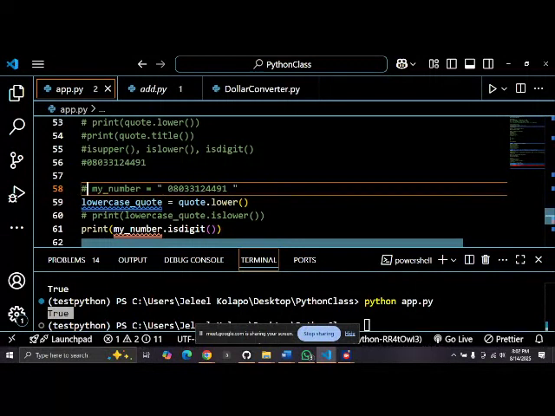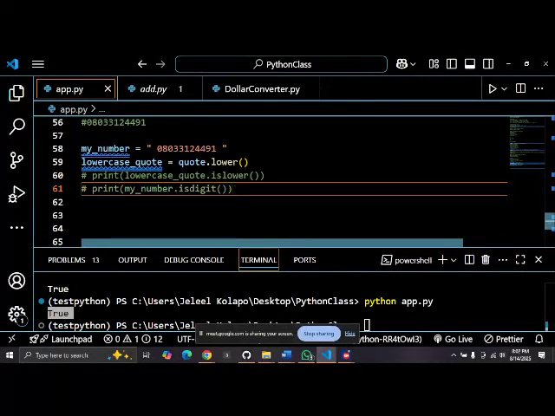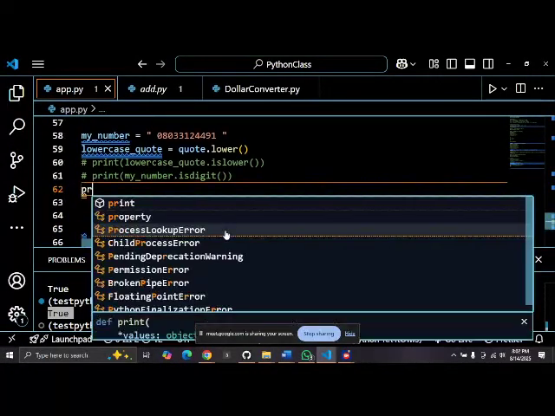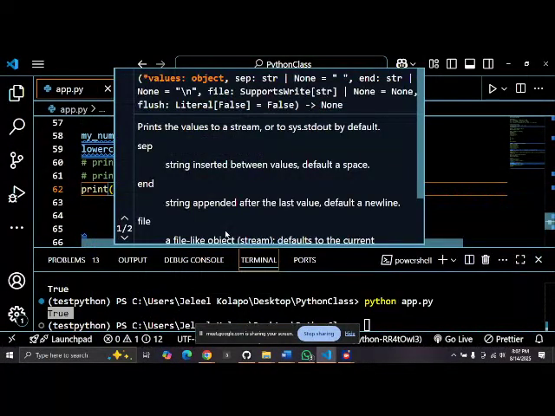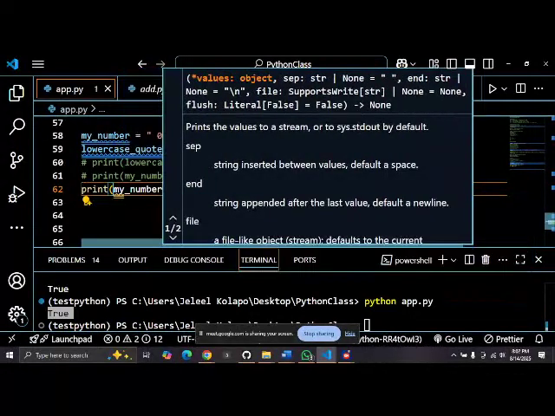Let me uncomment it. Let me first print this my number. You will see that the space will come out with it, and I will now use a string method to remove those two spaces. Let me first print my_number.